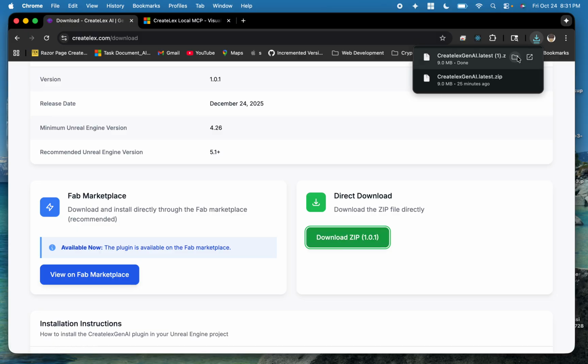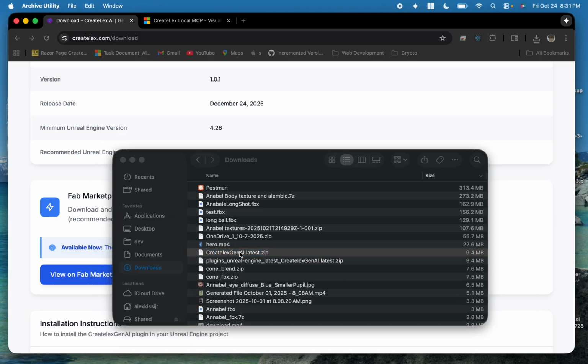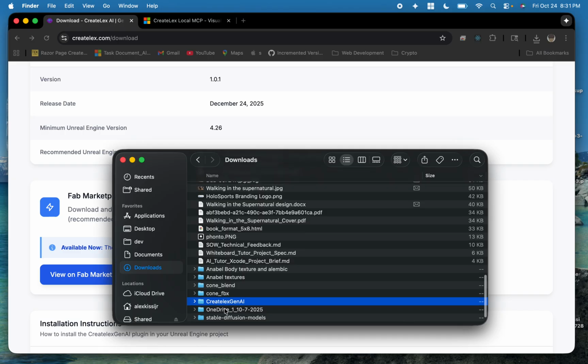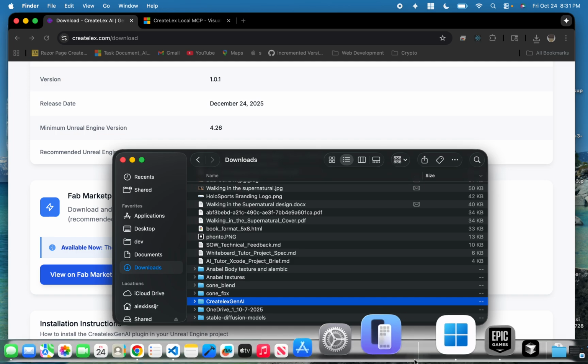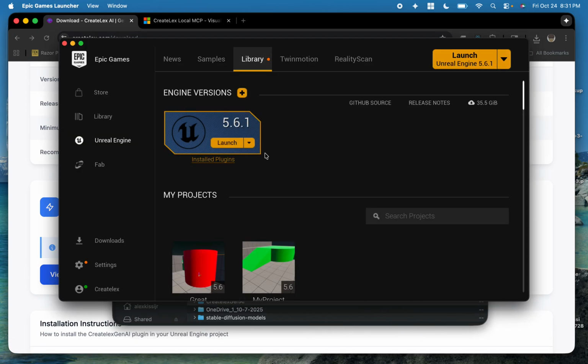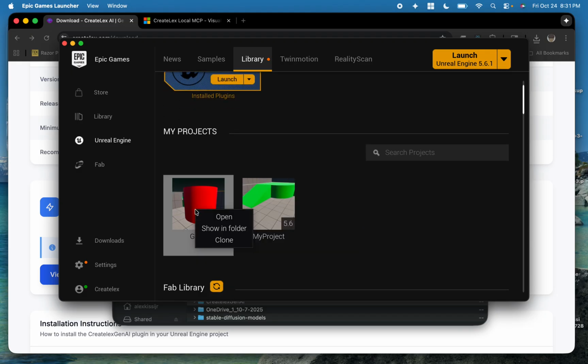Here we go. I'm going to find my downloads folder. I'm going to double click here since I downloaded twice. I'm just going to click it and you get this folder here. So what you want to do is copy that, and whatever Unreal Engine project you are using at the moment, I am using a project called Create.